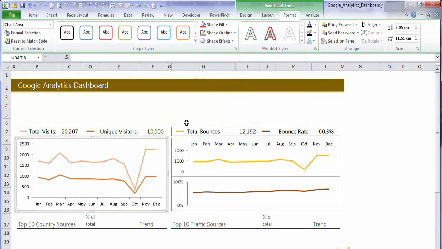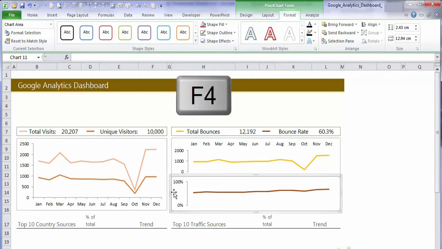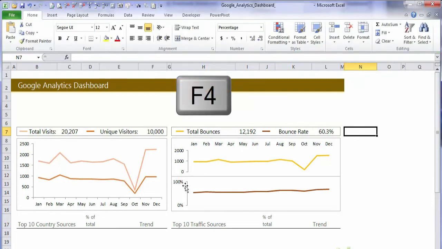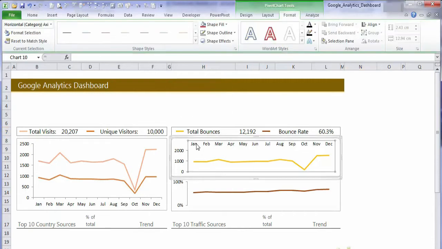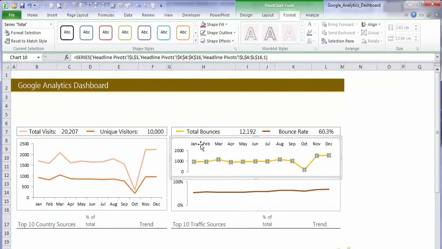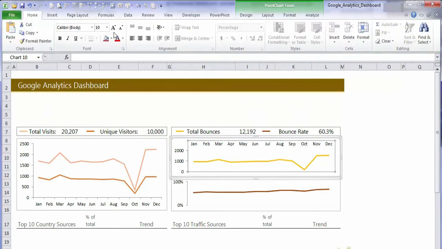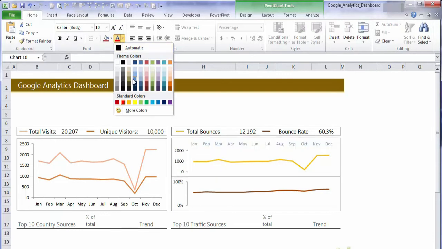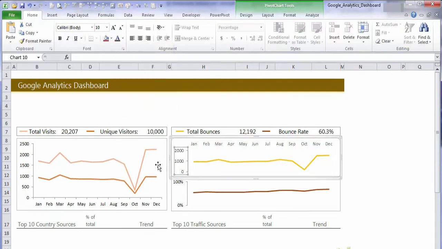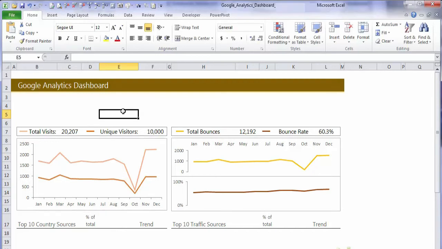Okay, now I've done one, I'm going to select the next one and press F4 and F4 again, and that just applies it to all of my charts. So I've chosen my formatting once, and then all I had to do was press the F4 key. So let's do the same for the font. Well, I don't want it red. Let's go with a grey. Same for my vertical axis, and that one, and that one. So you can see the F4 key is your secret weapon in making formatting fast.